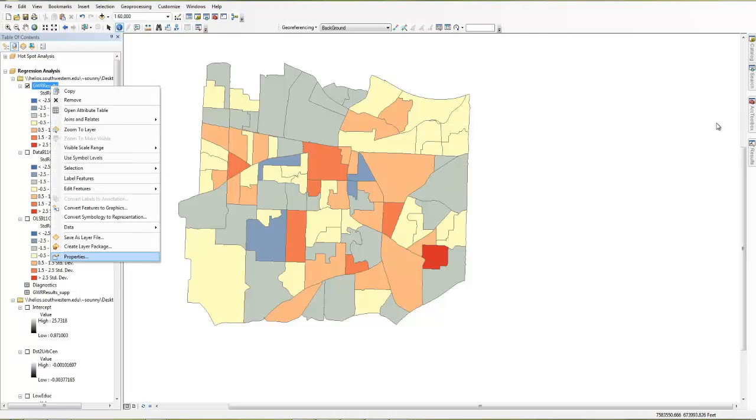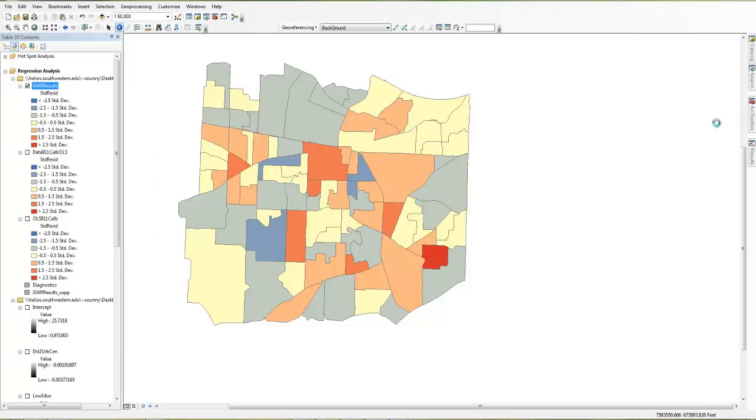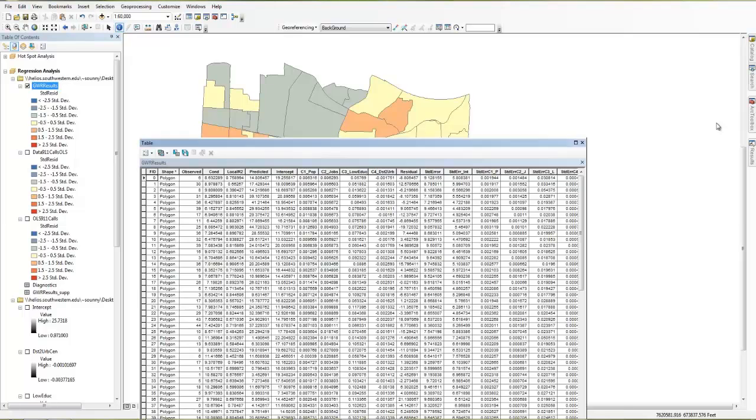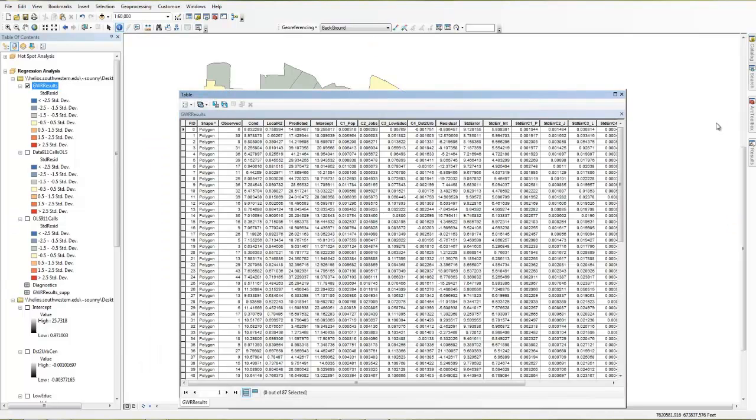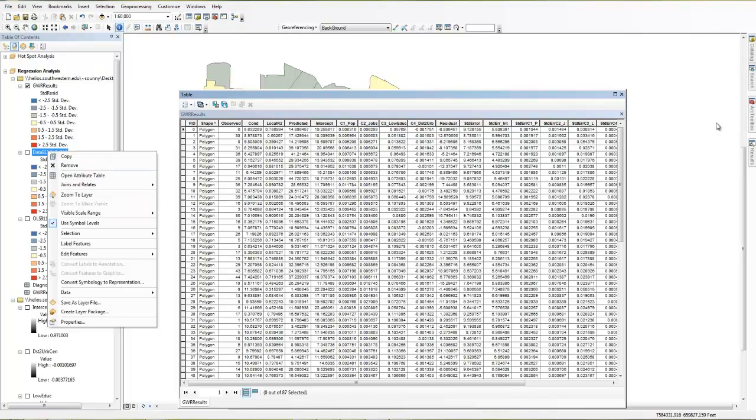So for example, if we look here under the properties, under the attribute table on our GWR results, we can see here our observed is 6, but we have a predicted value of 14. So actually this was kind of off, but you can see this predicted model is coming up with 14 when it plugs these coefficients into these different variables that we have under the 911 data observed.